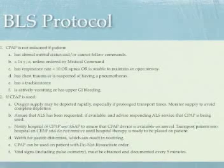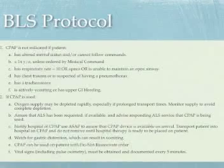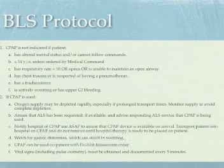This part of the protocol goes on to say what the CPAP contraindications are, and we'll review them real quick. Anybody who has an altered mental status or can't follow commands, that's a contraindication. Patients less than 14 years old, unless you're ordered by a command physician. Any patient who has a respiratory rate of less than 10, or if they're apneic, or if you believe they're unable to maintain an open airway, do not place the CPAP on them.